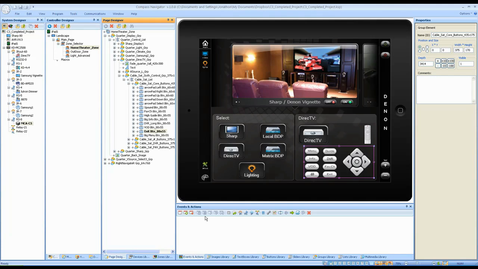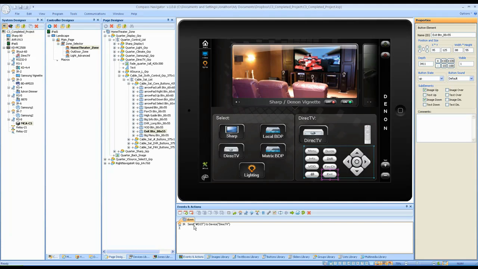Select that, and we could see the event in action that is added on that exit. Just the IR command. But let's take a look here at DVR, for example. The DVR button, Event and Actions, actually brings you to a different list position. Okay, so in the home theater zone page, the cable satellite list, as you can see, that's the title of this list that we have here, value equals 3. So that's going to jump us to page 3.